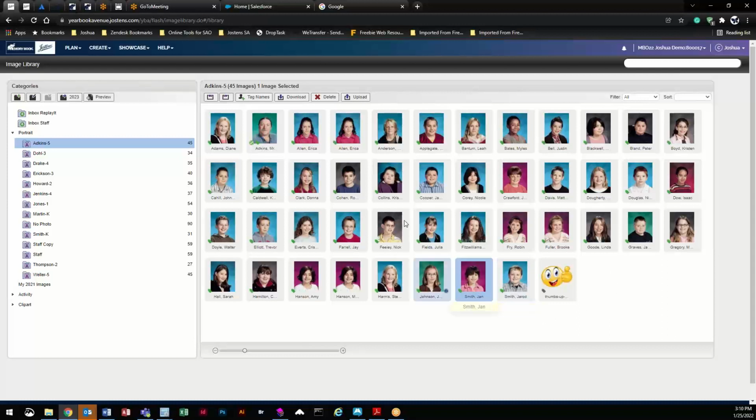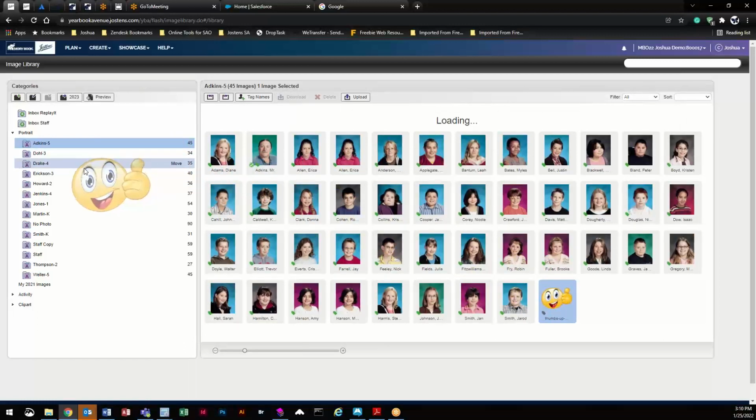Now, if we have a student that shouldn't be in this class, we get this smiley face. This individual shouldn't be in our class at all. What we're going to do is move this student. We're going to click and hold this student and move them over to Erickson's classroom.